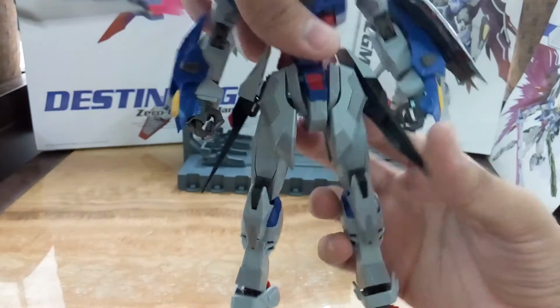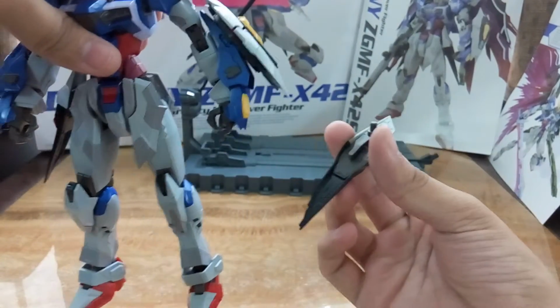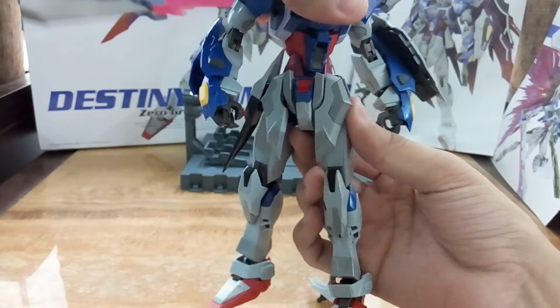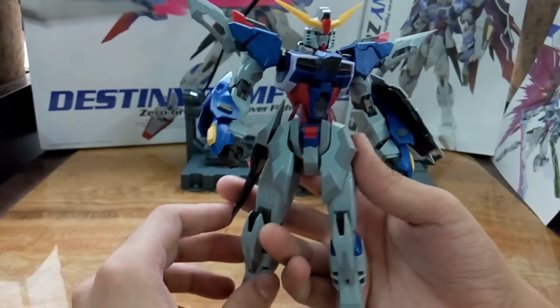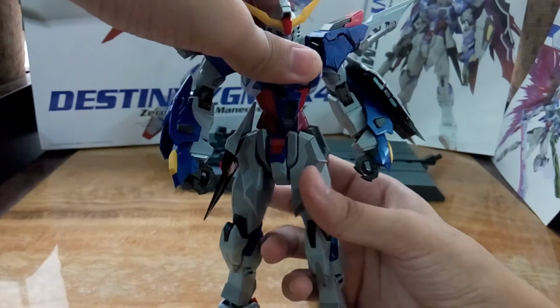But before I continue, let's see if the torso can turn. Because of this thing, it caused me a lot of trouble on the body. Anyway, let's put it aside and see if the body can turn. Basically, this is the maximum you can turn, even if this side armor here doesn't block you. Yeah, this is basically its maximum movement.